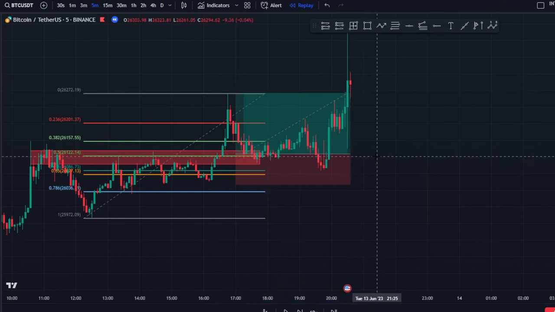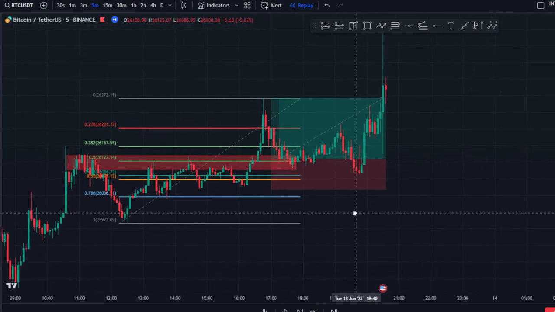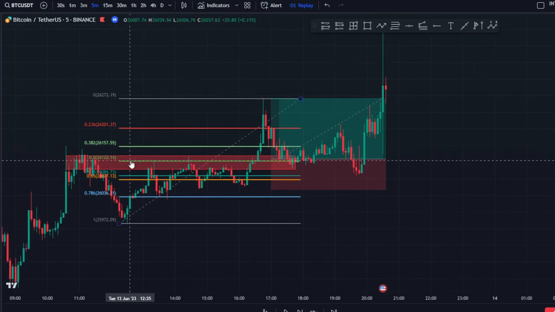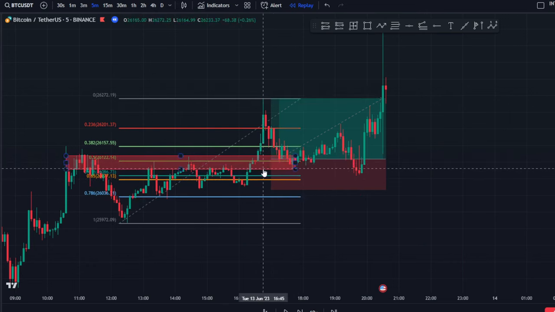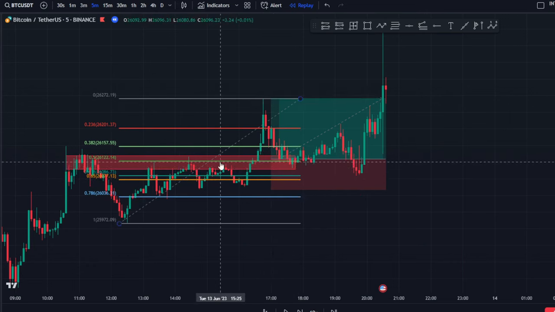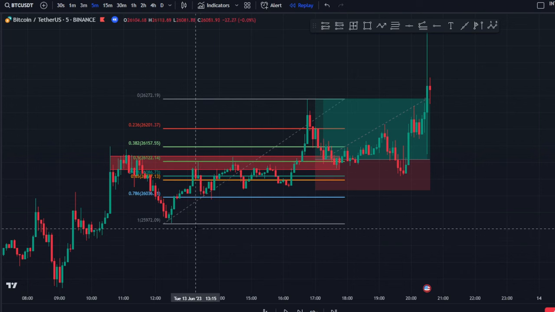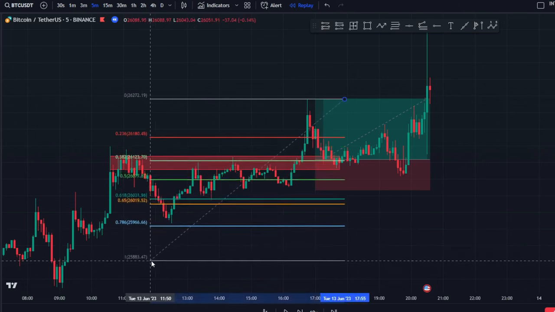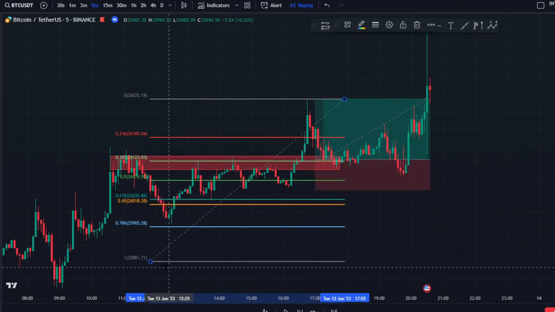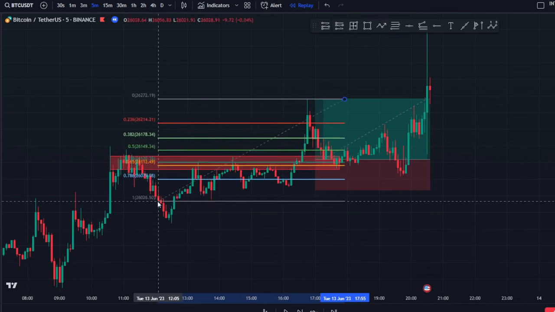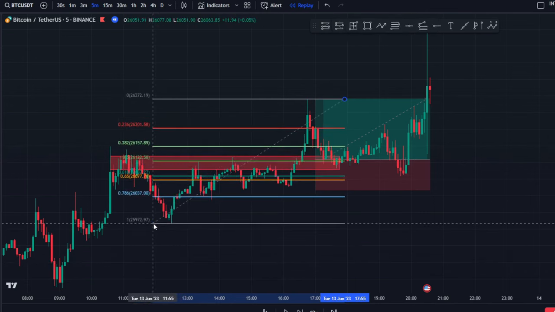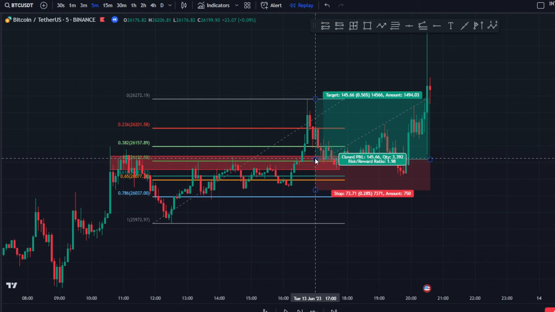So that is how you take long positions. In this case, you only want to wait for price to retrace back to the same area of resistance, and only if the 0.5 level or the 0.618 level is aligned with the area of resistance would you take it. So let's say if it's the 0.382 level, you would not take that position. You only want to take it if the 0.618 level or the 0.5 level is aligned together with the area of resistance, then you set a buy limit order.